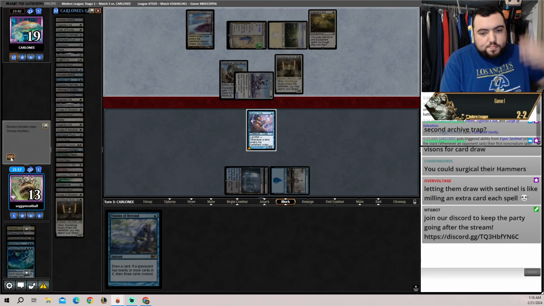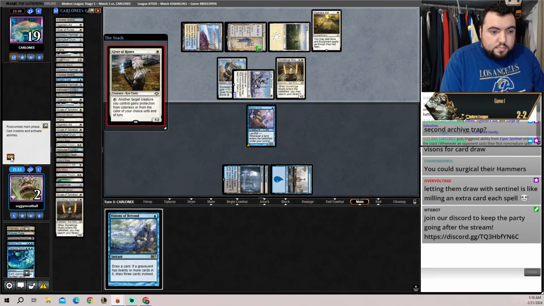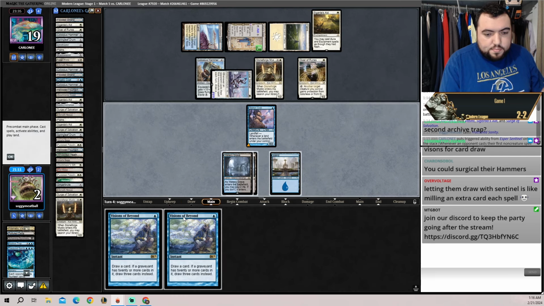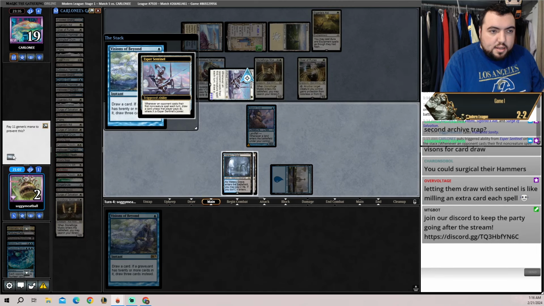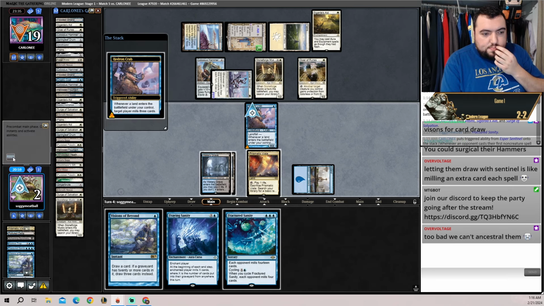I'm not blocking. I'm not blocking. Okay, I'm not blocking here. We're taking the full thing to the face here. Okay, Ancestral can't be bad, right? Ancestral can't be bad. Let's find it. I think that's it. I think that does it.